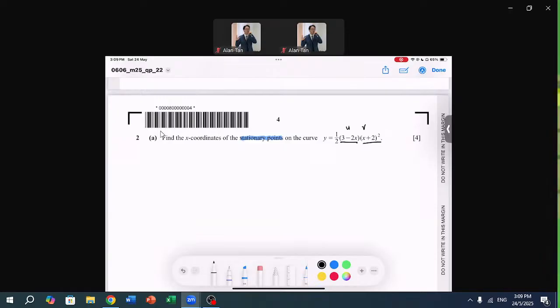And when it's a product rule, we shouldn't need to fear the question too much. I say too much because we should still take it into account. Now you can move 1 over 2 out and just deal with the (3 minus 2x)(x plus 2) squared first. So let's do it. u equals 3 minus 2x, u prime equals negative 2. x is power of 1, bring down, you get negative 2 times 1, 3 differentiates and disappears. v equals (x plus 2) squared, v prime equals 2 times 1, the differential of x plus 2.